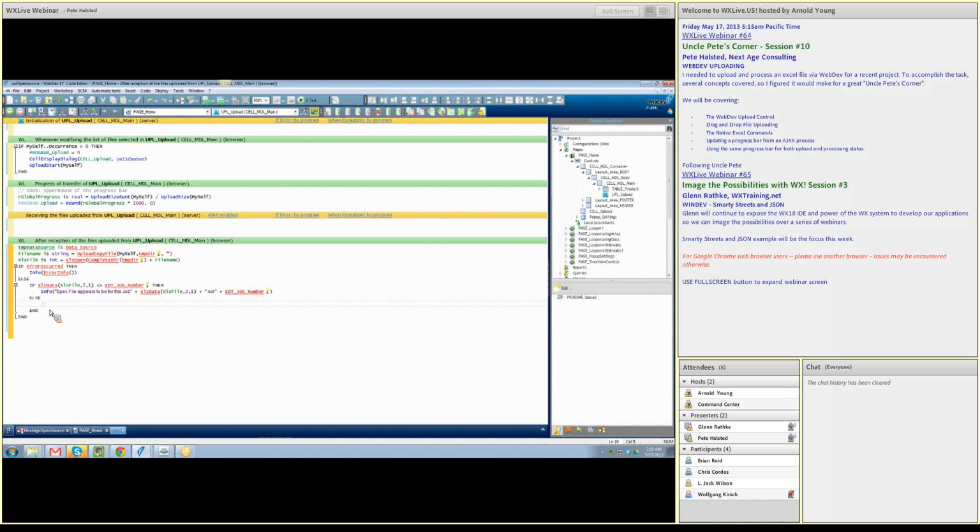Oh, I copied it into the wrong place. I was wondering why I was getting there. There we go.